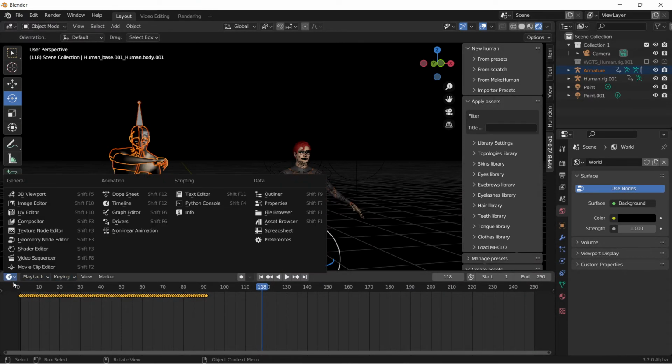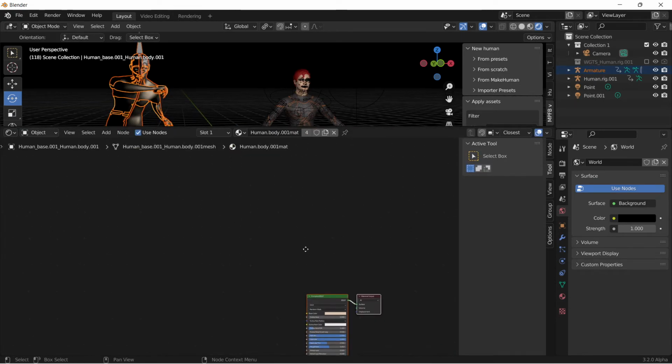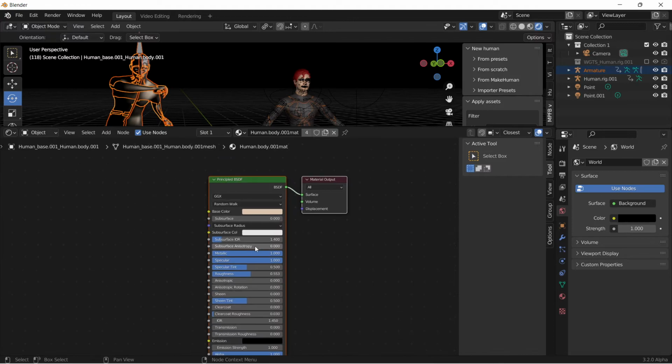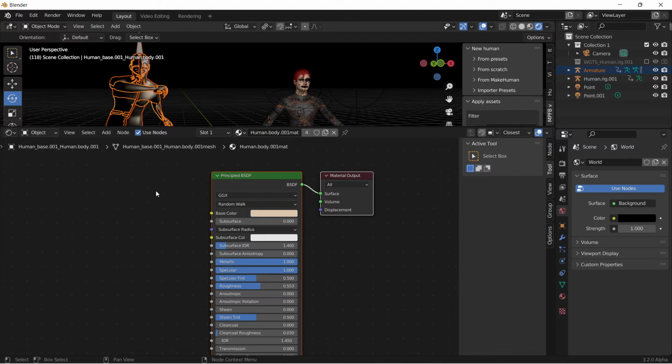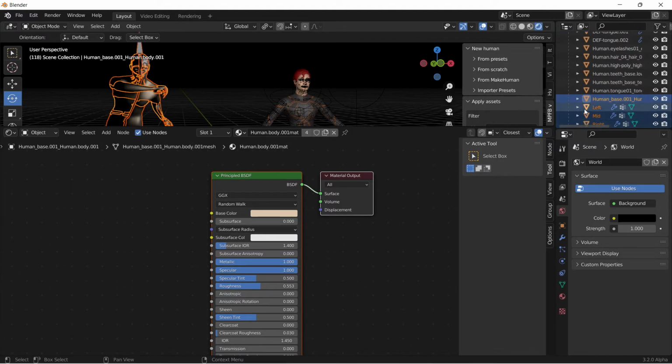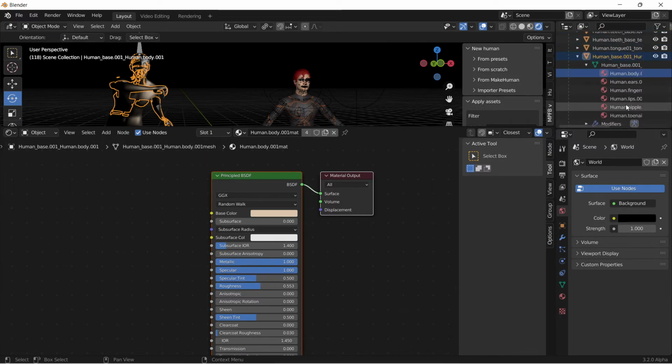Hold on one second. Something happened with the textures. Let me see if I can play with the textures. Armature. Human body. What is going on with the body? Ears, fingers.